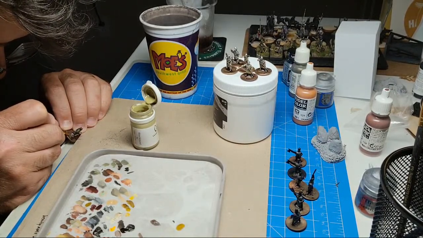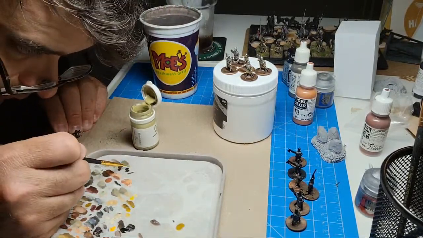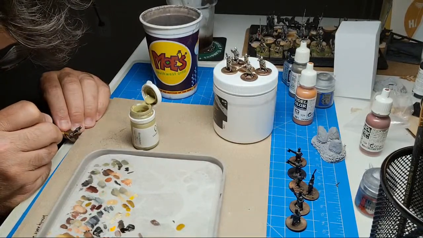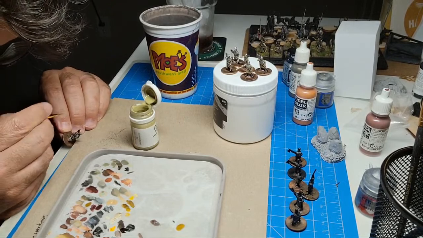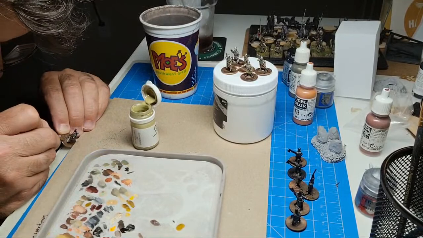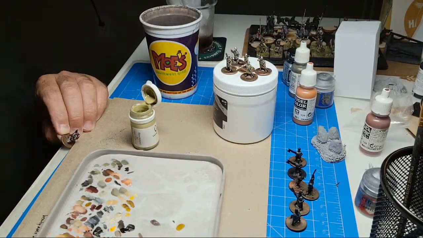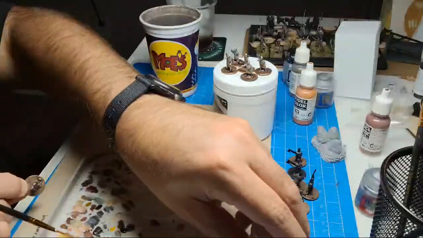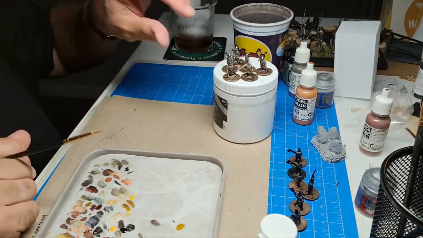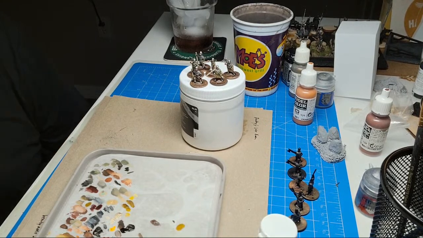And then we're going to lighten up with white. I think this guy's done. We're going to need to do a wash on the axe head so that we could do a wash and then highlight it a little bit later. Nothing big. It won't make a huge difference, but here we go. Six of them. Six more to go. Then all the blades are done. So pretty cool.